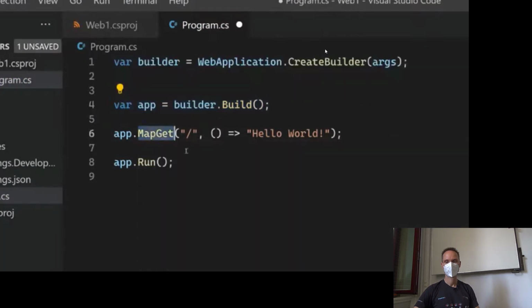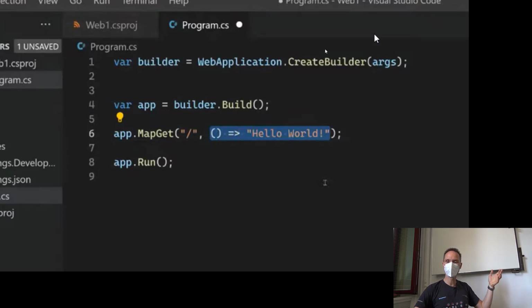So here I'm doing a MapGet, which is an example of one of the new minimal APIs that we added in .NET 6 that says, hey, when you get a request for /, can you run this delegate here? This looks completely different from last year. Last year we created controllers. Can you remember that? We created controllers and then we used attributes with the square brackets for get, put, post, patch, and so on. And now the new minimal API got rid of this whole controller notion.